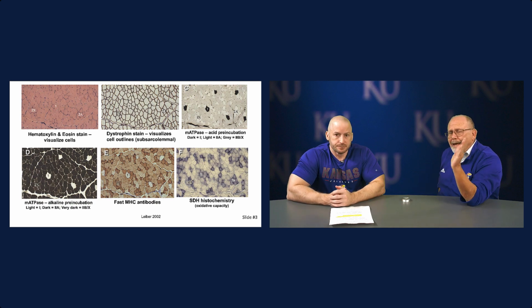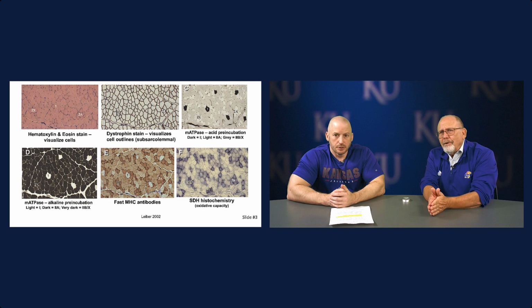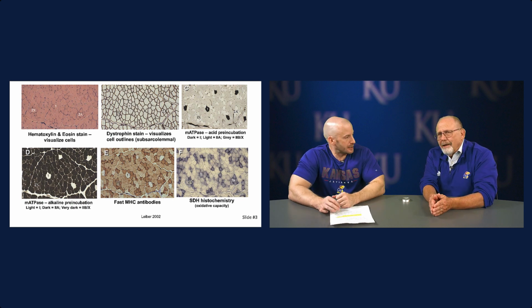Yeah, and most enzymes that are in the muscle cell, they've developed a stain for. And so this is not identifying a type 1 versus type 2, because that's based on either the heavy chains or the myosin ATPase. This is looking for oxidative capabilities. Right. So quite a few of the type 1, the slower twitch fibers, will have very high SDH activity, but that's no guarantee. That's a fatigue-resistant fiber. Yeah. Exactly.